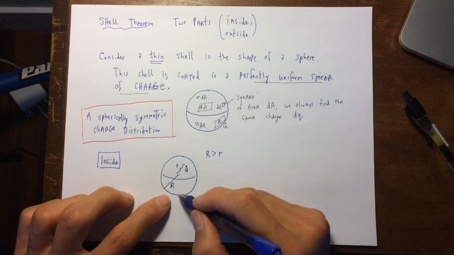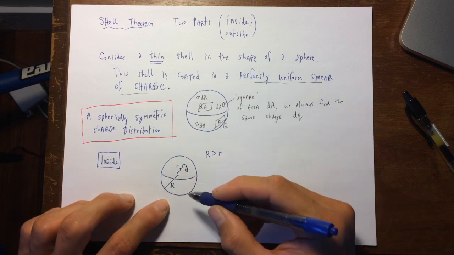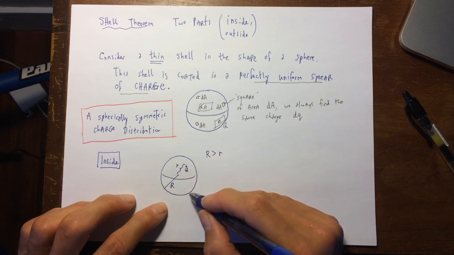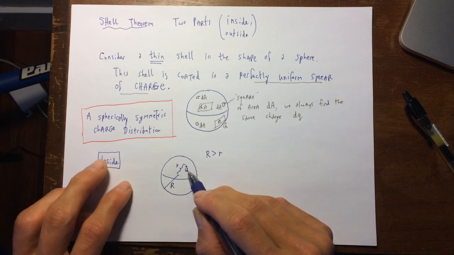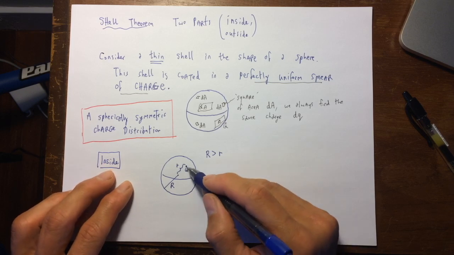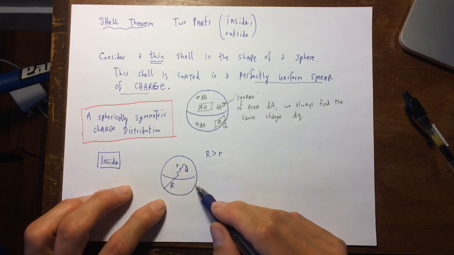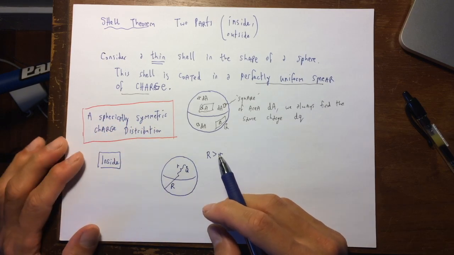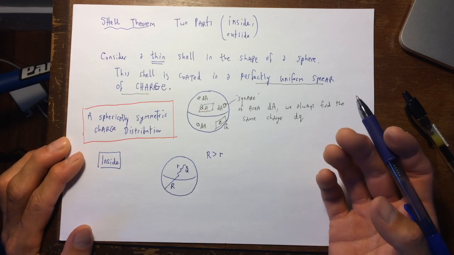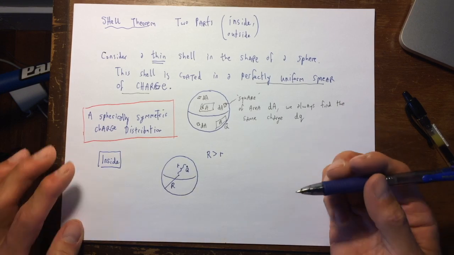So remember that this sphere out here has charge on it, that it's not related to the charge Q on the inside of the sphere. But I just have some point charge on the inside of the sphere, and the sphere is coated in a spherically symmetric way with charge itself. Positive or negative, it doesn't matter. Lots of charge or a little bit of charge, does not matter.